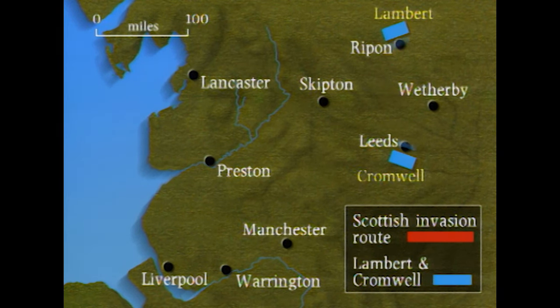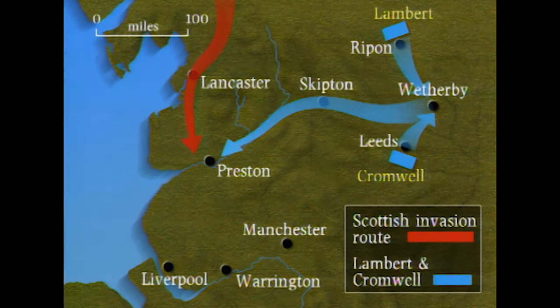Marching hard, Cromwell joined General Lambert at Wetherby, then turned westwards again across the Pennines to pursue the Scottish army marching southwards on London. By this time, the Scots had reached Preston, but on the 17th of August, Cromwell's men defeated the English royalist forces allied to the Scots outside the town. Over the next 2 days, the Scots army, now in considerable disorder, continued to push south in driving rain, while Cromwell's men snapped at their heels. On the 19th, abandoned by their cavalry, the Scottish infantry turned at bay outside Warrington.